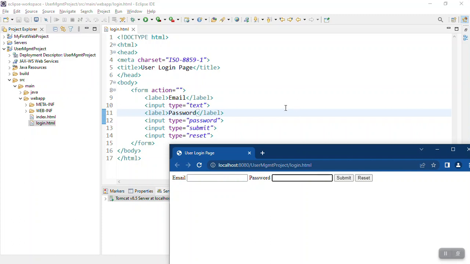That Java code we will be writing here in the action attribute. So this submit button is linked to the form tag's action attribute. That is something we are going to see, but let us do some basic experimentation with these two submit buttons as well as these two input tags.